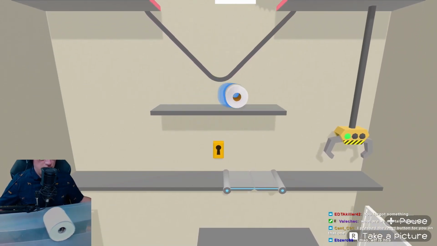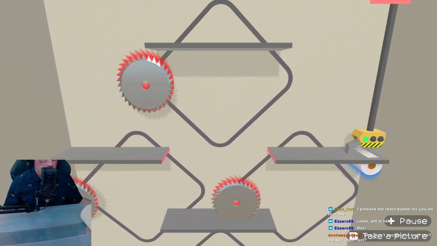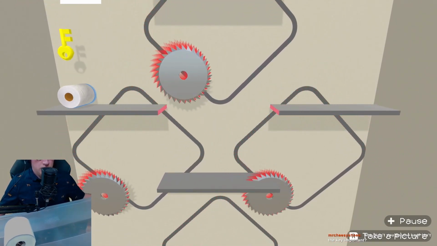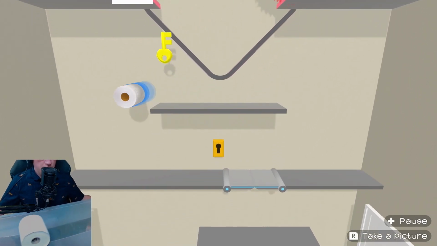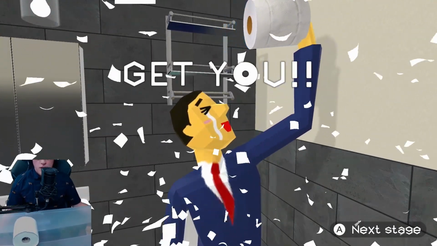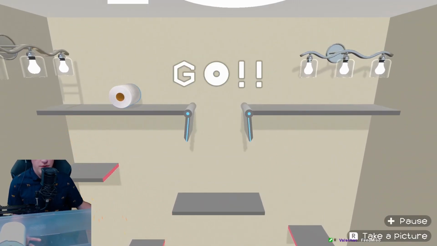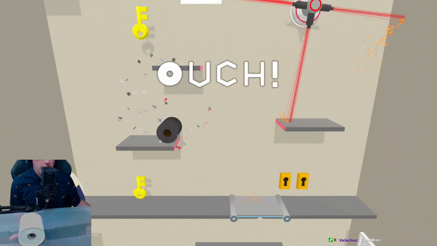Honestly, though, this one doesn't seem as bad as I first thought. It's a matter of if that saw right there that I just passed lines up. Okay, I think we're home free here. Yeah, I almost died, but okay. What is this? Toilet paper. Can we do another one? I kind of want to know how many, if there's only 25 stages, I feel like we could finish this.